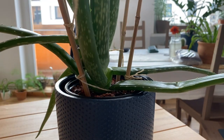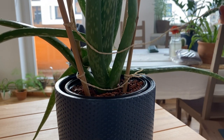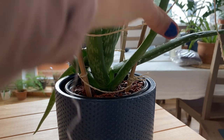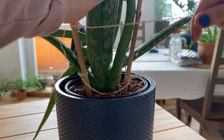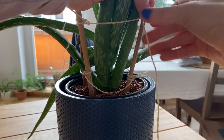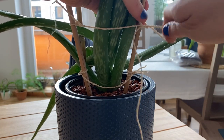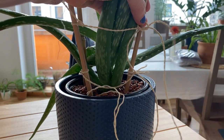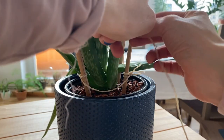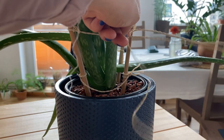And again, we're gonna put it up a little bit, all of them, so also this one, and then go around to the next one. I'm gonna put this a little bit more on the side so it has more protection. And we will make another knot here. This can be a little bit more complicated when we are making the knot and holding the leaves, but we just have to be careful not to hurt the leaves further, right? So we have to be very careful and gentle with this.